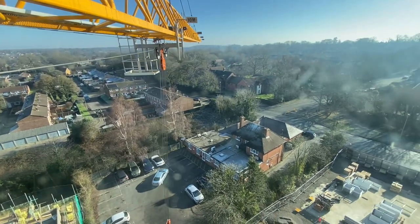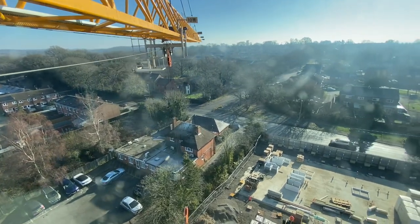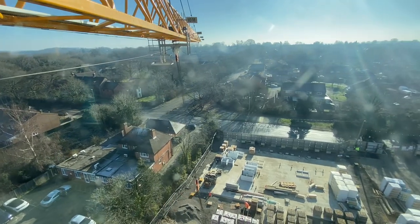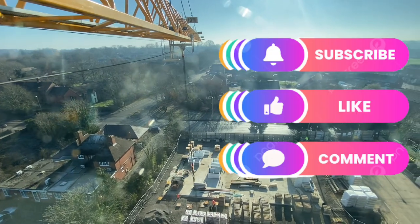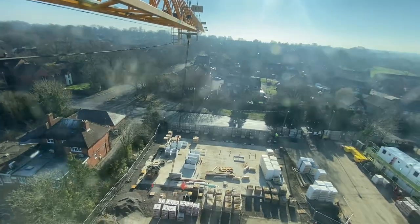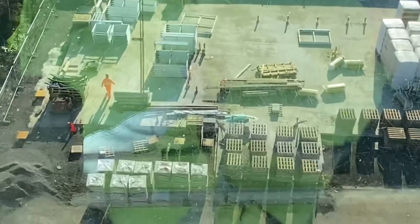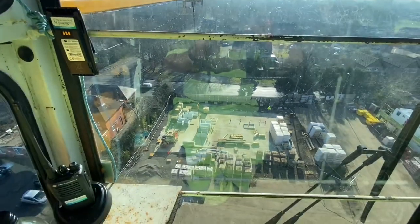I'm finding it difficult, obviously, I wouldn't normally drive and film at the same time in a car, so just to let everyone know, I have got this propped up against the window now. You probably see the smears against the glass. Yeah, it's not the best footage, is it, really? I mean, look, I'm picking you up. So basically I'm going down to that pack there. He's gone over to get the slings, put the slings on. You can see that my block's swinging a bit now because I stopped abruptly.